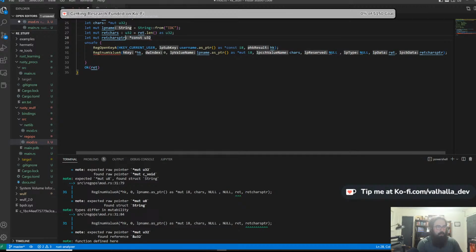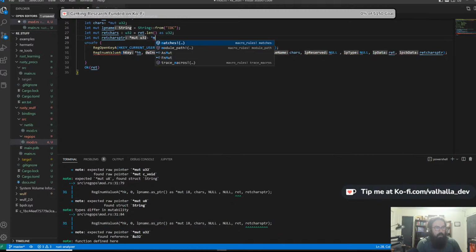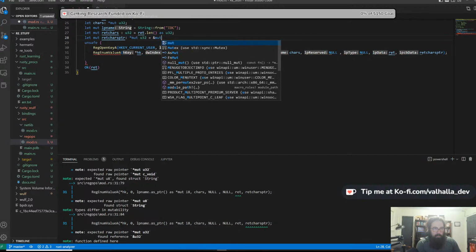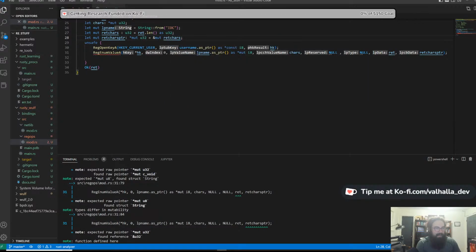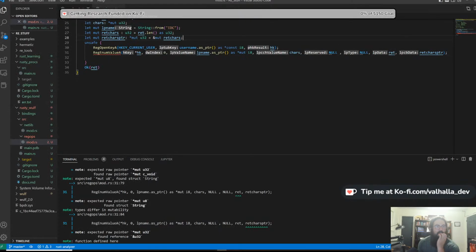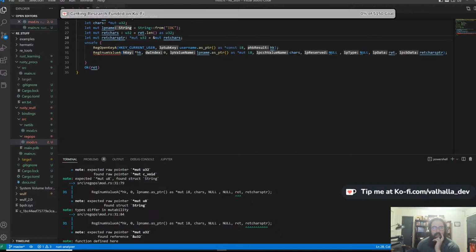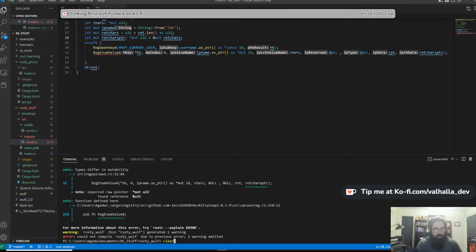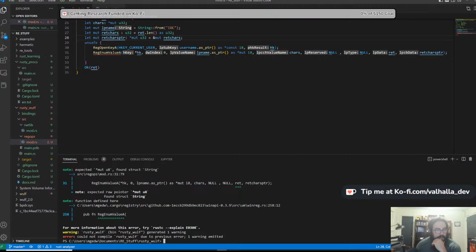So this is going to be a *mut u32. It's equal to &mut records. Did that work? Not getting errors. So a mutable pointer. That makes sense. Let's see if we get any problems with it. Doesn't look like it.